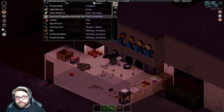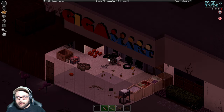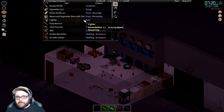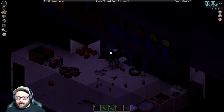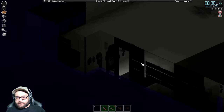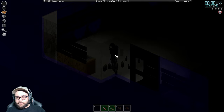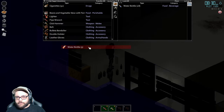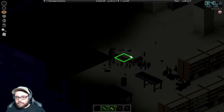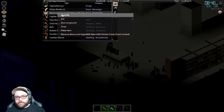I am praying that there's not an alcoholic trait in the dynamic traits that you can get, because that would not be good. Somebody in the comments told me they started with an alcoholic. They couldn't find any alcohol to drink and stave off the withdrawal effects, and their character got sick and died. They weren't sure if it was from the alcoholic perk, but I do know the only two things that can kill you in real life from withdrawal symptoms are alcohol and benzodiazepines, so if you're on either one of those, just be careful.